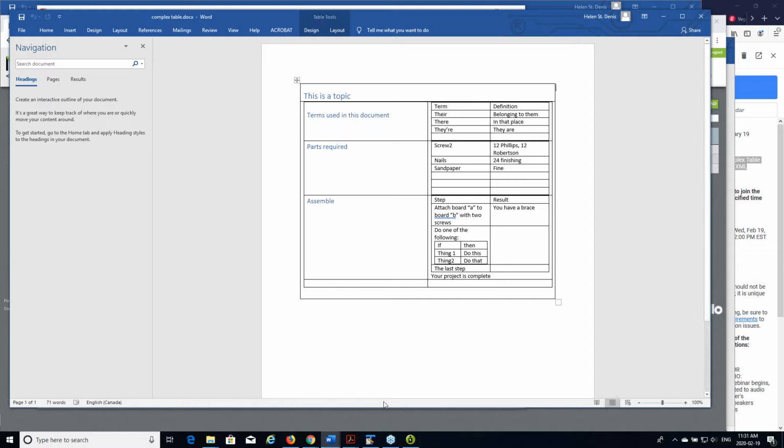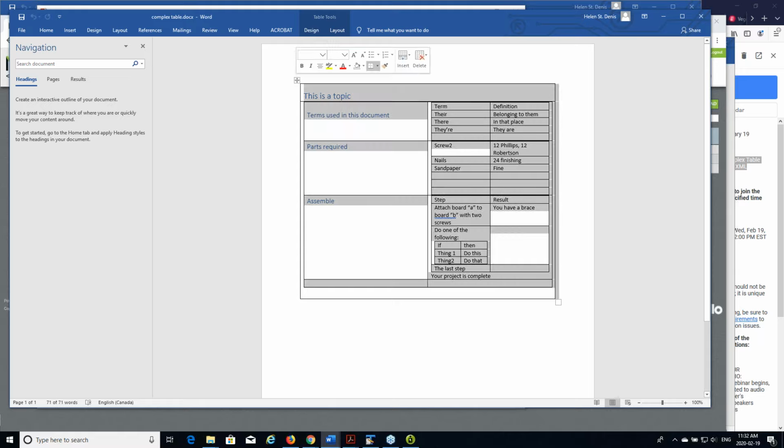DITA will not allow you to nest a table inside the entry of another table. So if you do this and you just convert it the way it is, you're going to end up with, within that entry, a paragraph, and inside the paragraph, the other table, and so on, which will give you valid DITA, but will probably cause your publishing environment to puke, because it's really not a good idea. So in this case, this is an example of the sort of things we've seen.